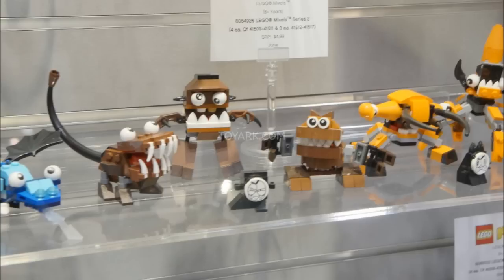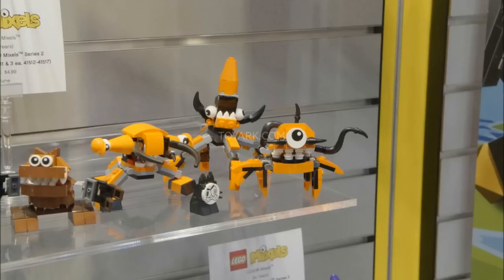Then we've got the orange tribe. These guys are weird — they're like aquatic sea creatures almost. They're orange and they've got lots of tentacles and spikes. They look fairly imaginative — not lulzy creepy but decently creepy. The one in the middle looks very strange. They're very interesting though; I don't have anything really bad to say about them. They're oddly interesting — an abomination of sorts, yet not complete crap.